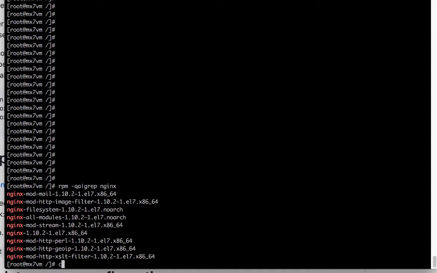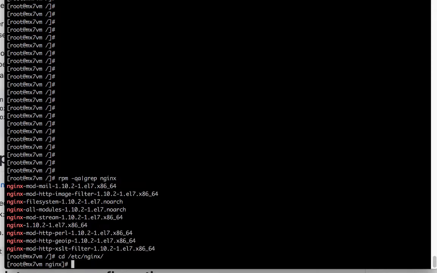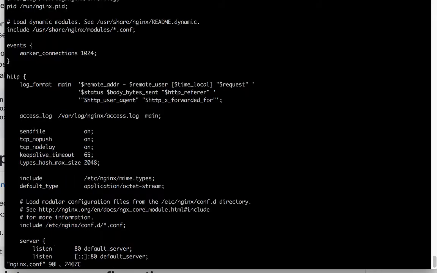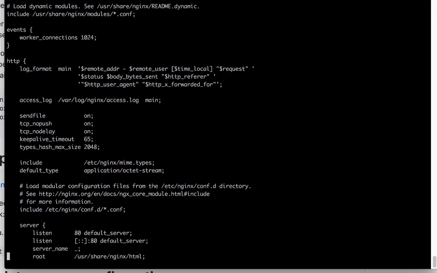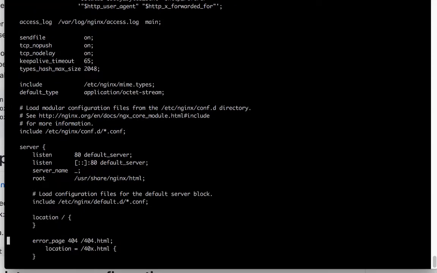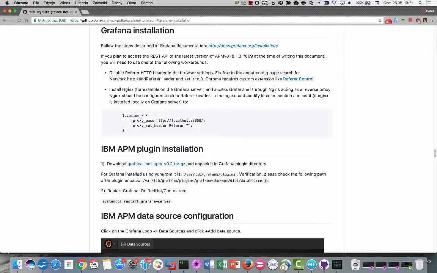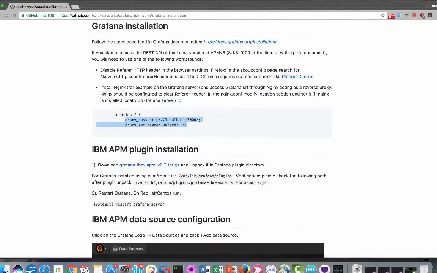So let's go to /etc/nginx and let's edit the configuration file. We look for the location parameter and we just need to copy it from the plugin documentation.